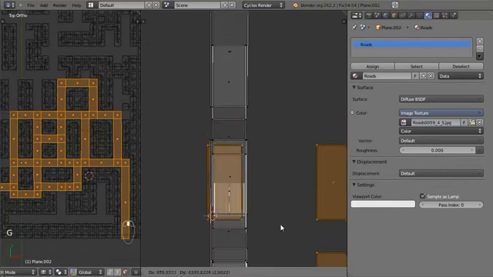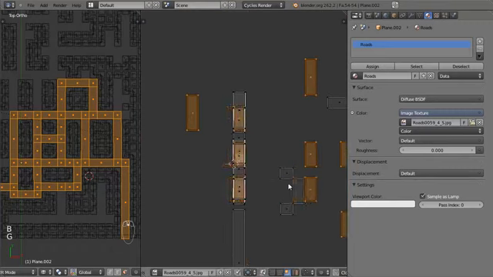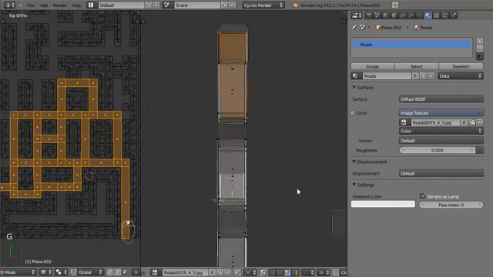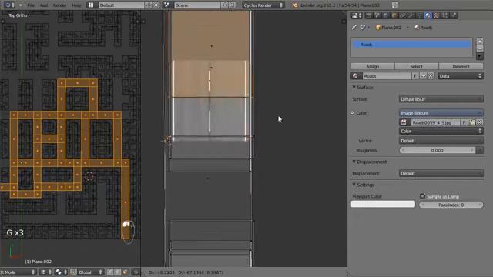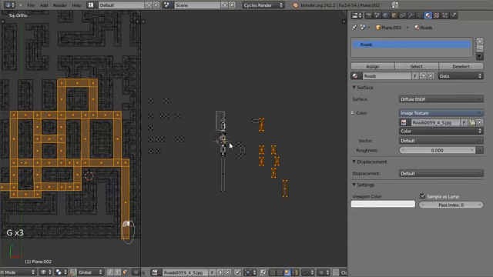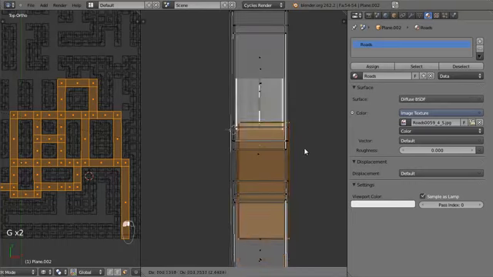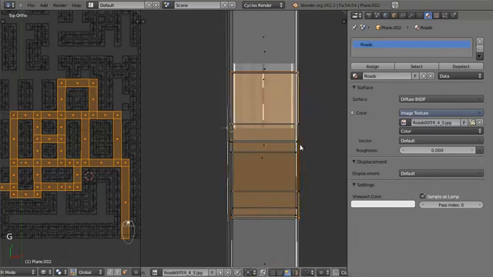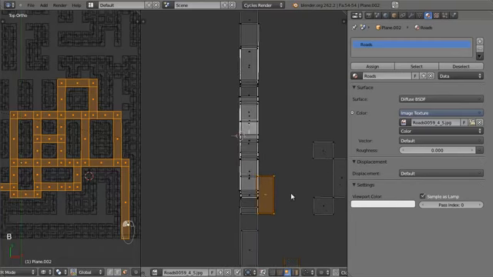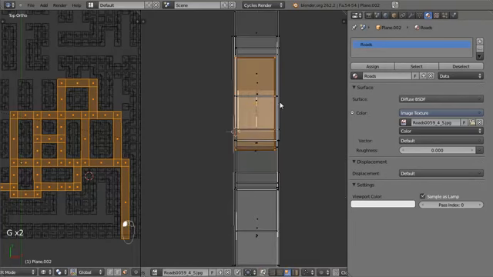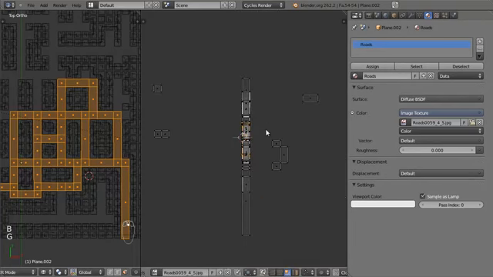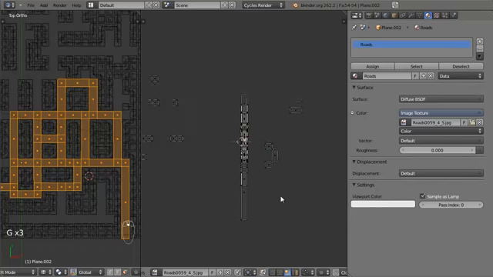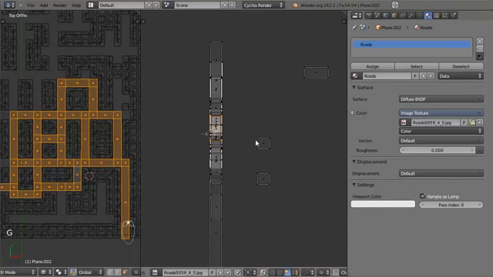So you can sort of see what we're doing now is that we're making it so that, if it's a horizontal road or a vertical road, it is still going to use this texture so that the white lines and whatever else are going to be pointing in the right direction. So that's the reason for this process. I originally tried it so that you gave horizontal roads a different material, and then vertical roads a different material, and I found it just didn't work. You had to UV unwrap it anyway, so you might as well just use the same material and just UV unwrap it like this. This is what I found has worked best, so that's why I'm doing it.